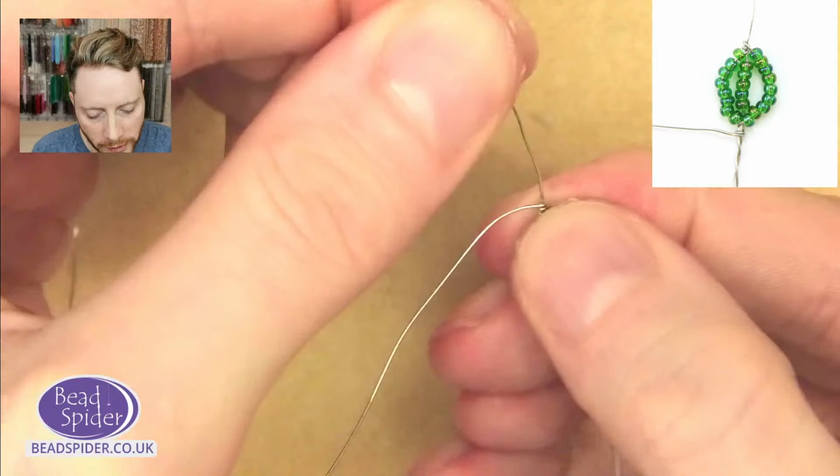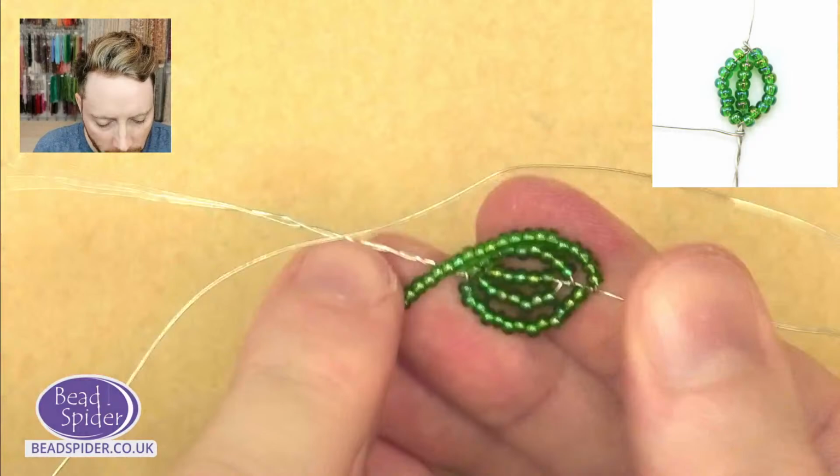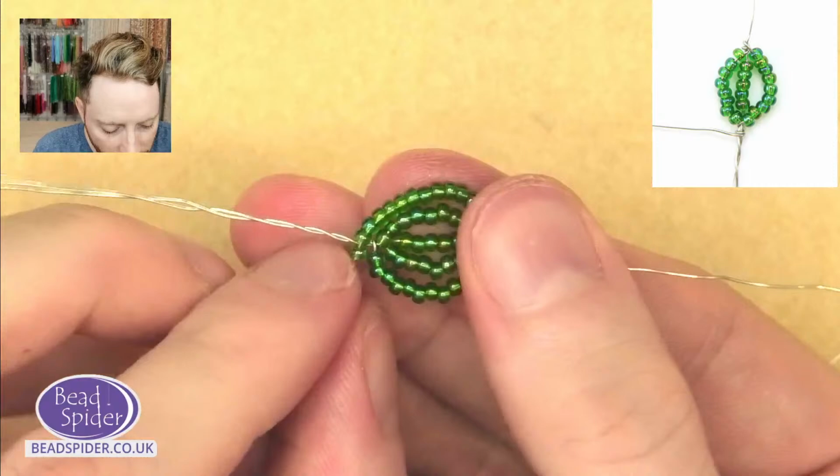Now the leaf is coming together nicely. Slide down again, more beads. Get them coming down. There you go. Hold them nice and firm. My wire is getting a bit in my way. There we go. Try and get it back out of the way. Get that nicely in position. How's that looking? Yeah, that's good. I'm happy with that. That'll do.